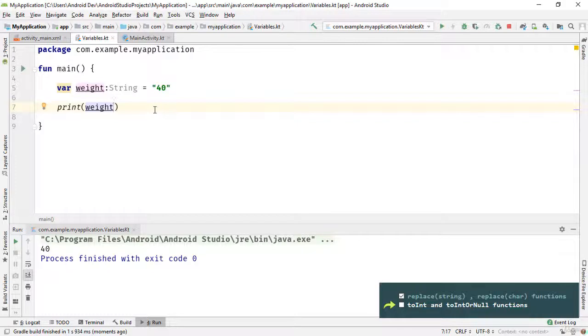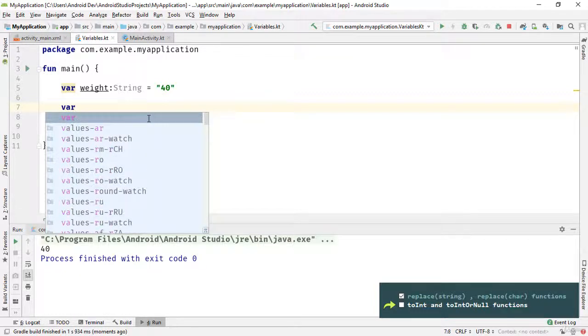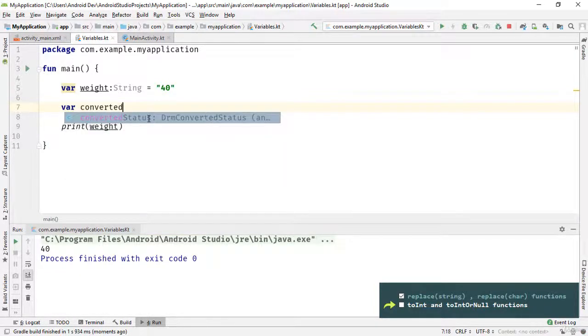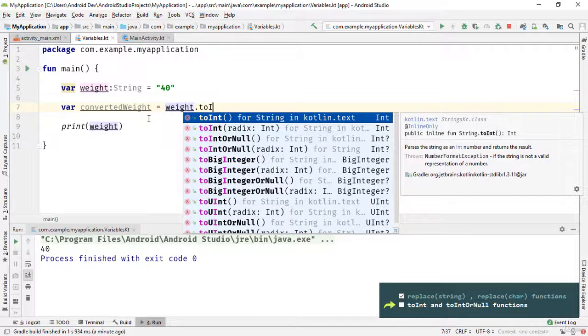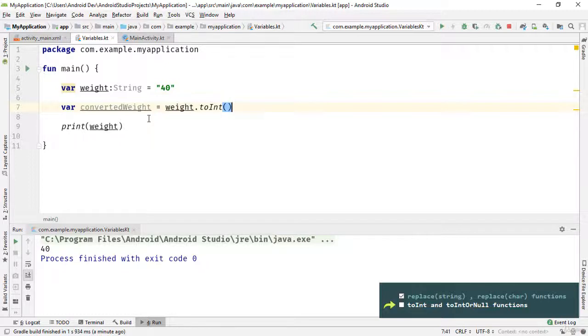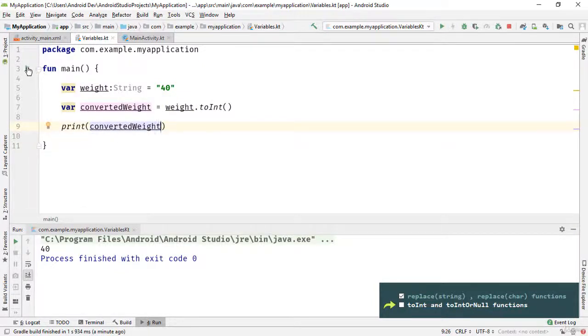Now let's extract the number from this string and convert it to a number data type. So I declare another variable here called convertedWeight and initialize it with this expression, weight.toInt(), and then print convertedWeight variable and run the code.